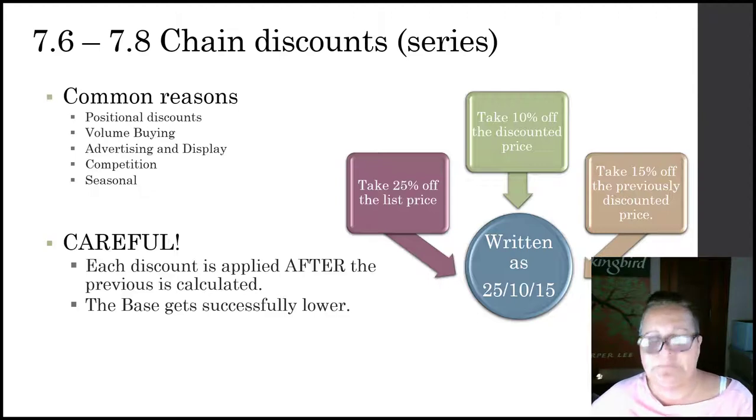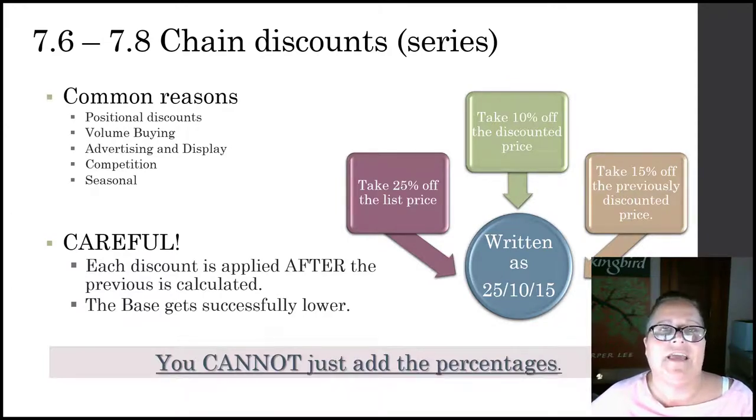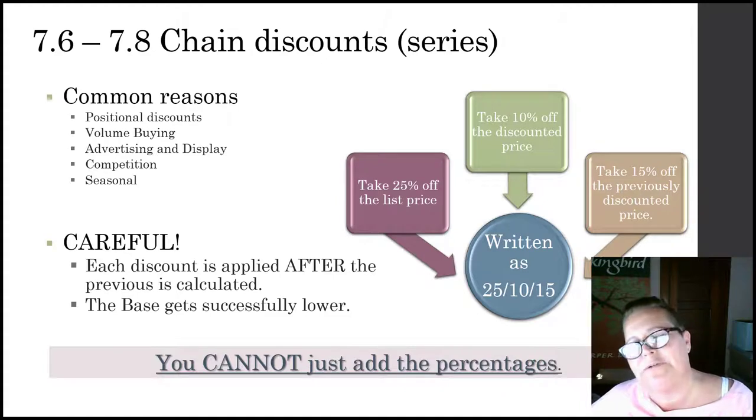discounted price. It's important to note that while this does add up to 50%, your item will not be 50% off. You cannot just add up the percentages. That is not how this works. To show you how it works, we're going to do it 3 different ways. Well, we're not going to do 3. We're going to do 3 different examples so that hopefully you get a feel for how it works.